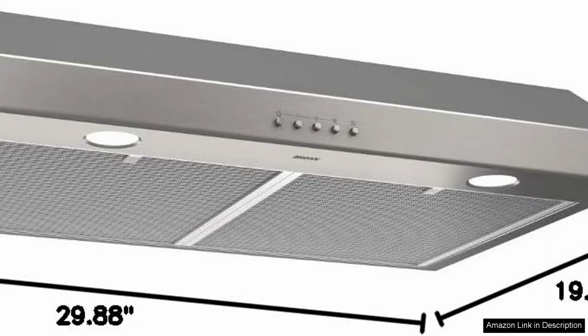Overall, the BroanNuTone BCSQ130S range hood is a fantastic investment for anyone looking to enhance their kitchen with its powerful ventilation. With modern design and thoughtful features, it is an ideal choice for both avid cooks and casual chefs alike. Whether you're upgrading your current hood or installing a new one, this model is sure to meet and exceed your expectations. Highly recommended.